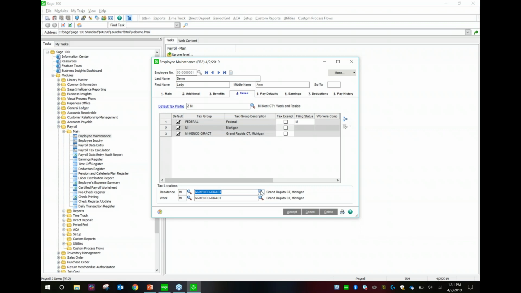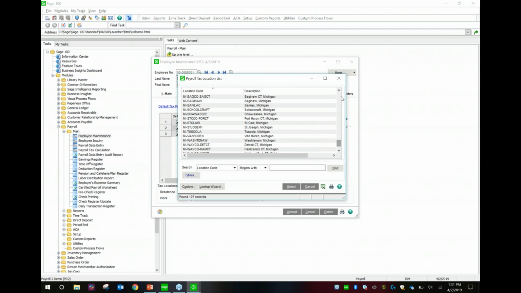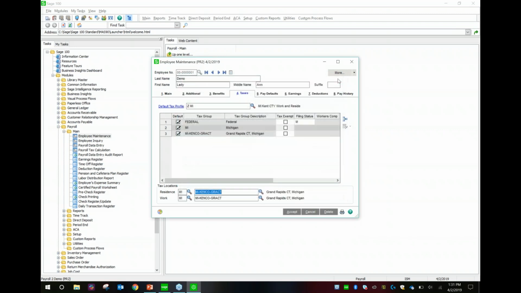So there's actually a county tax that's involved, or we call a local tax in the system. When I do a lookup, you can kind of see I have all the different places that I've set up local tax for. The system will make sure that it calculates that for me. Based off of my selection down here in the system, it will adapt and change my tax groups and everything up here. Before, you used to have to change the tab to see this information.